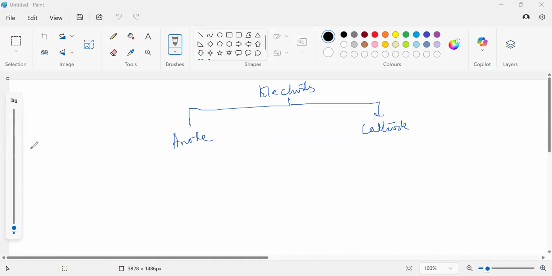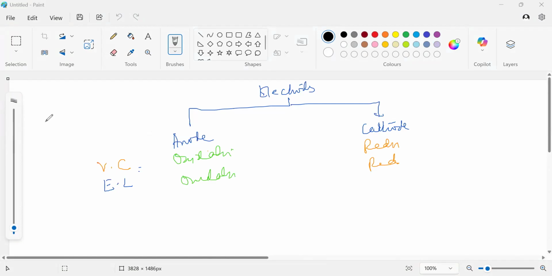Next thing is that if we see the electrode, both the electrodes will be behaving similarly in the redox reaction. So if you have a Voltaic cell, cathode will be suffering reduction, anode will be suffering oxidation. Now, in an electrolytic cell, what happens? Cathode will be undergoing reduction reactions and anode will be suffering oxidation reactions. Makes sense, right?